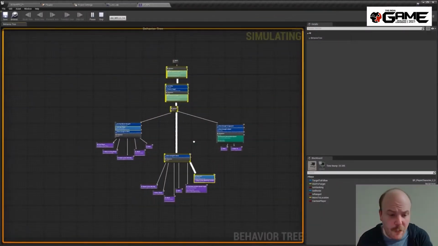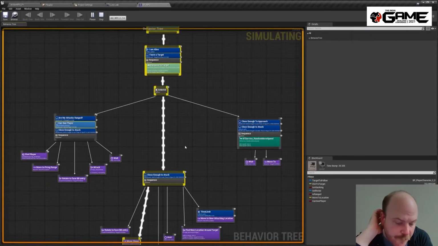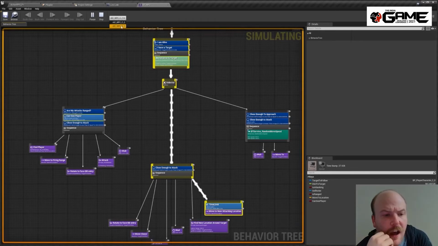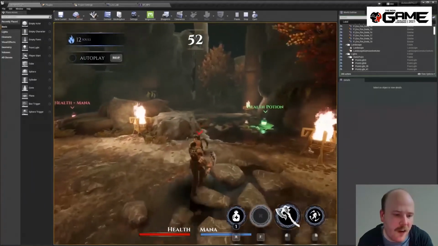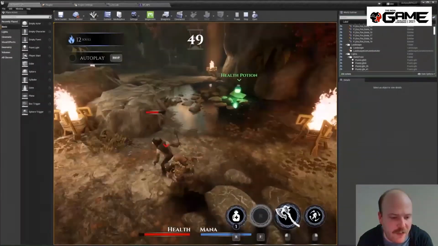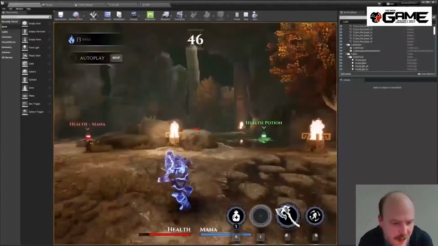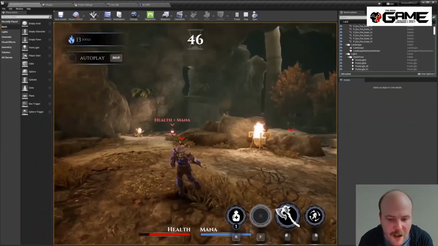So I just wanted to show you an example of a behavior tree. And here we can see, basically we've got these cruel NPCs that are coming to get me. And we're coming through and they're working out, hey, am I close enough? If I am close enough, I'm going to slash out. If I don't have enough health, I'm going to run away. And we're able to build these behaviors very quickly. And this is plugging into our gameplay ability system as well. So the Action RPG is a great place where you can learn more about AI.